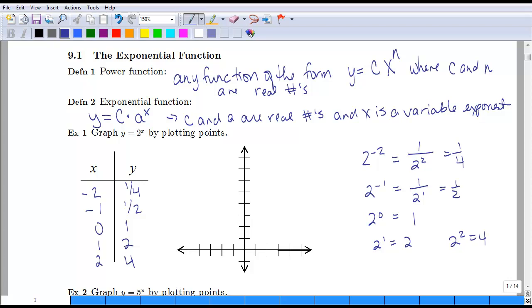Anytime we are graphing, we want to make sure that we label our axes. So I'm going to say that this is one and this is negative one. At x equals negative two, I am up a quarter, which is not very far. At negative one, I'm at a half. At zero, we are at one. At one, we are up here at two. At two, we are up at four. If we connect those dots in a smooth curve and kind of continue it on in its trajectory, we end up with a curve that looks like this. Notice that it is very shallow, leveling off here as we go off to negative infinity, and it is increasing rapidly as we increase x.